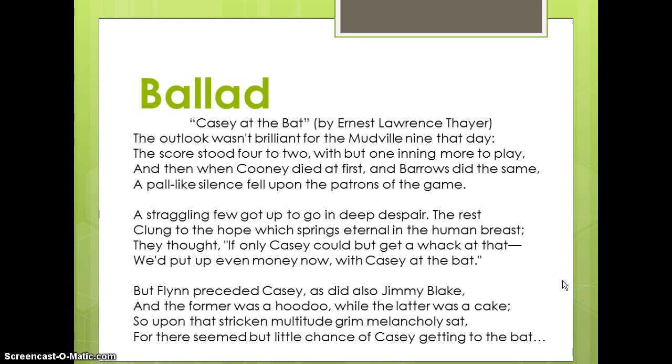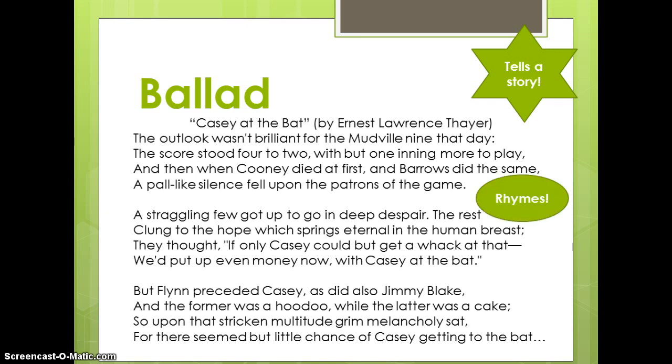So what characteristics of a ballad do we see, even in these first 3 stanzas? Well, the first is, it tells a story. We're hearing about a baseball game, the last inning, wondering if this great hitter is going to get a chance to tie the game. Also, we have rhymes. Day, play, same, game, etc. And we know that ballads have rhyme and rhythm. So those 2 things show us that this is an example of a ballad.